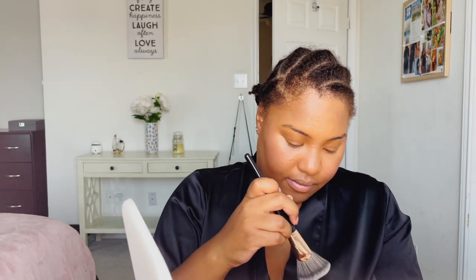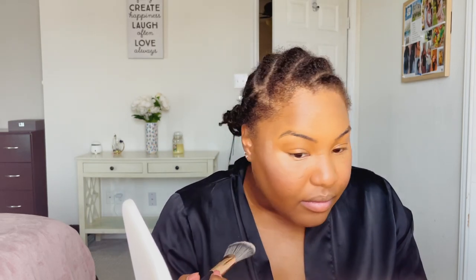Now I'll go ahead and do the highlight, then I'll do my brows and eyes. The blush color is called Rose and the highlight color is called Bronze. Oh, that's a lot — I did not mean to get that much. I'll just blend that a little bit. How's that showing up? Yeah, I like this.